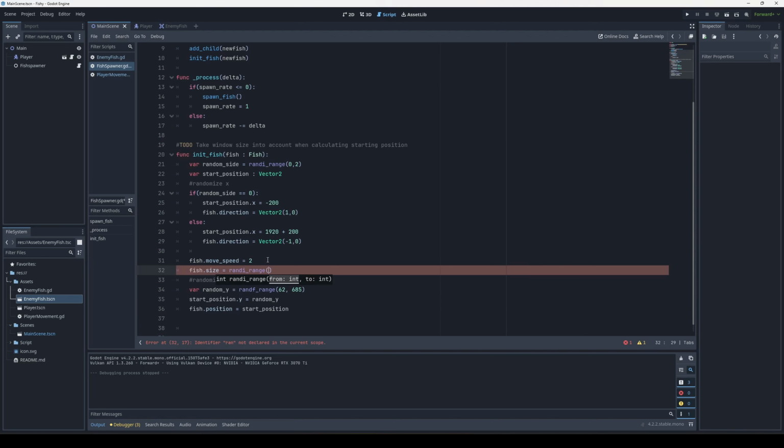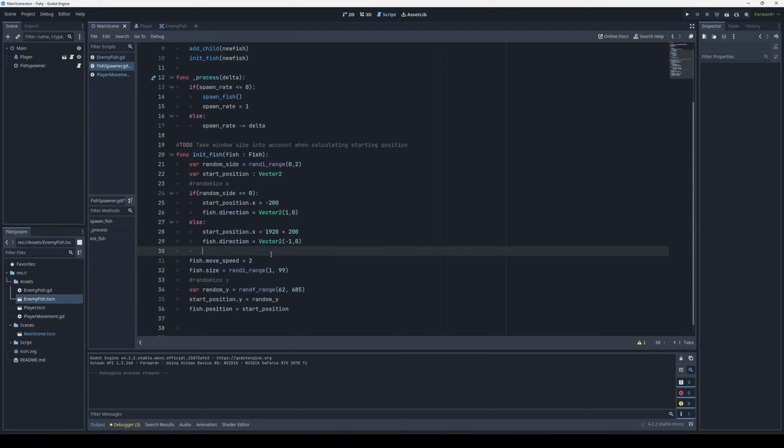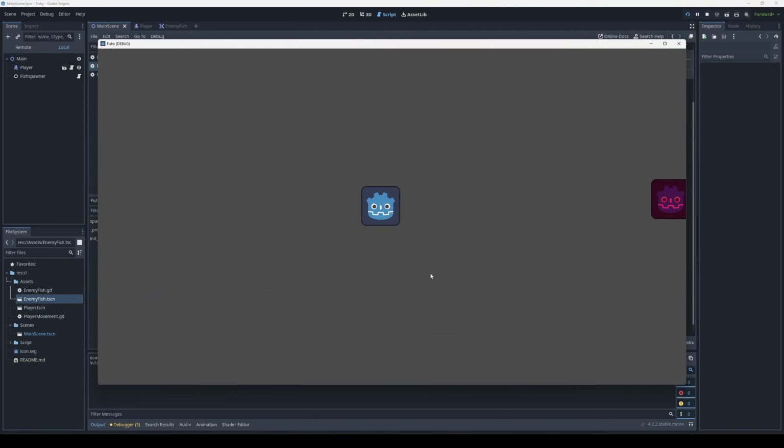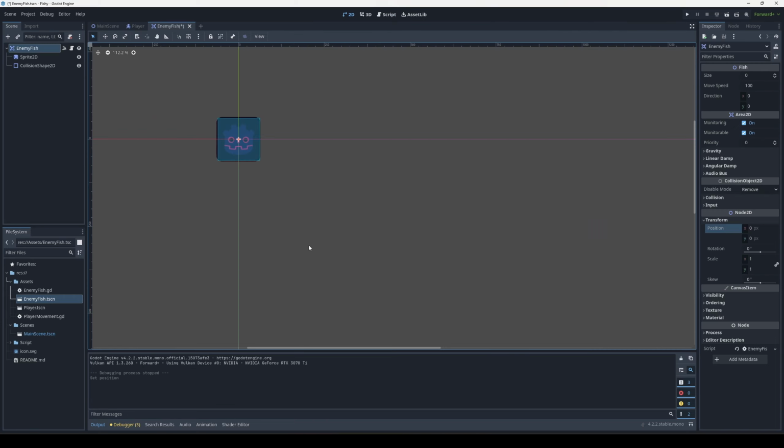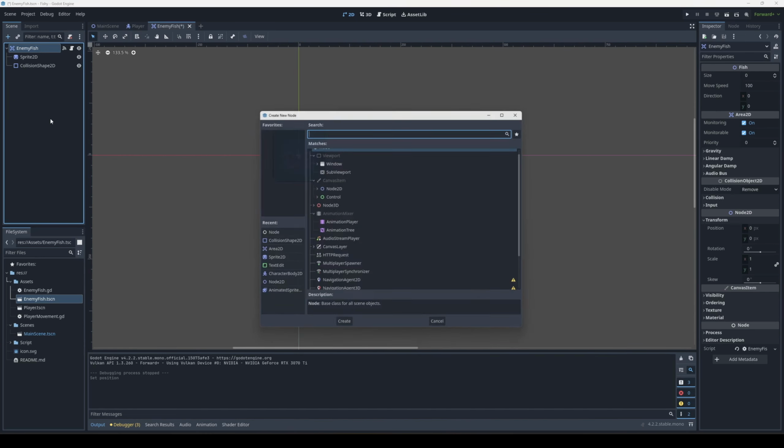So if I add a line to just randomize the size on startup and then play. Before, all fish were the same and smaller than the player. But now they can be both. But I still can't see what size they are. Before we mess with scale, there's another way to see what size they are, and that is simply to display it. Maybe that's not something we want in the game later, but it can be useful for debugging.